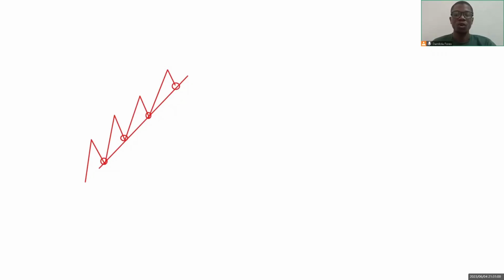Okay, so if I want to enter a particular trade for a direction, the first thing I look at, for example, if it's a change of structure, what do I look at? First of all, I look for a trend line break. That is the first thing. The trend line must break. This trend line right here must break. After the trend line breaks, now I'm going to bring out my other tools.